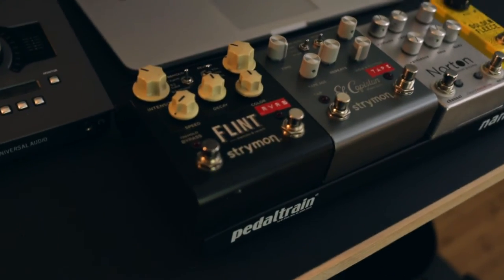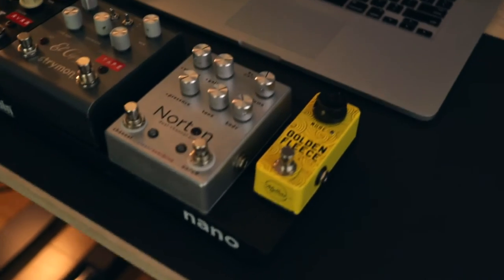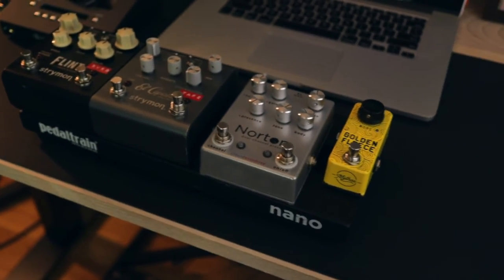The Flint's built really robustly, and the good thing is all the jacks are on top, and those will have plenty of space. So I'm not worried about that. I think I can make the rest of these cables fit on the side jacks, so the only thing left to do is to wire it up and hear how it sounds.